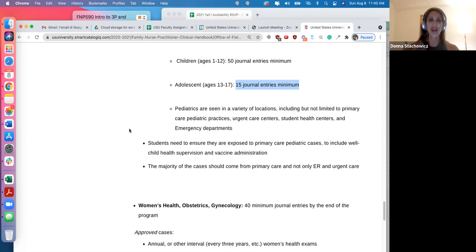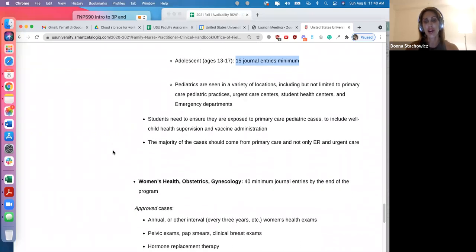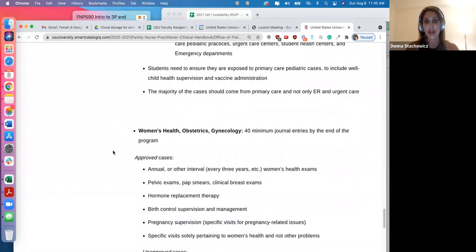We want you to get primary peds experience because primary care peds is much different than urgent care. If you see urgent care peds, you're going to see a lot of good stuff. But what you're not going to see is the supervision of the vaccine administration, watching the growth charts, making sure you know when to do an audiogram, when to do a vision screening, when you are supposed to do lead and anemia screenings. You need to really know all of those guidelines and screenings, and you need to have exposure to primary care peds to do that.